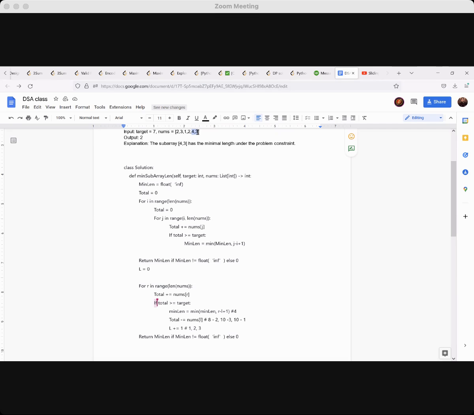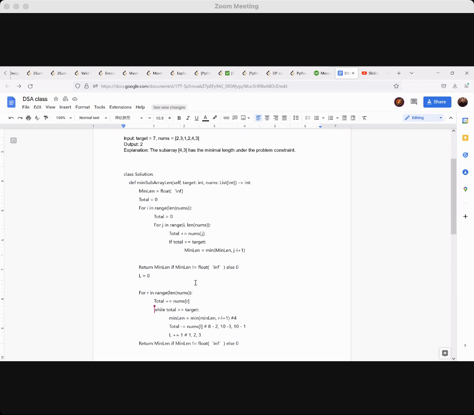Because we are finding the minimal, you have to remove all possible elements from that subarray. You are only removing one, and that will not give us the expected output here. It's going to be a while loop. Yes, it should be a while loop.